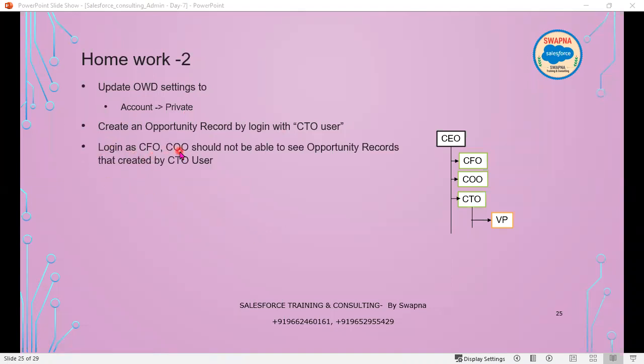Then log in as a CFO or COO; you should not be able to see the opportunity records or the opportunity object itself, whatever the CTO has created. Now, can I move on to homework 3?